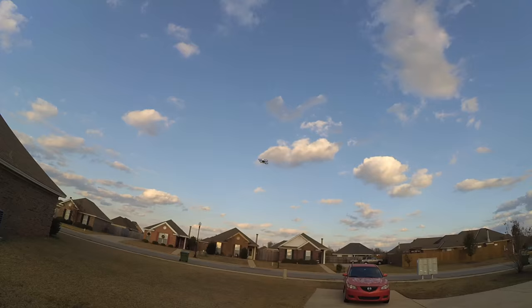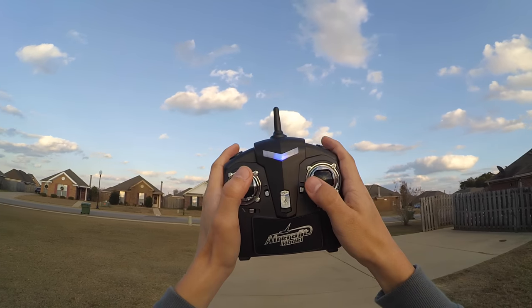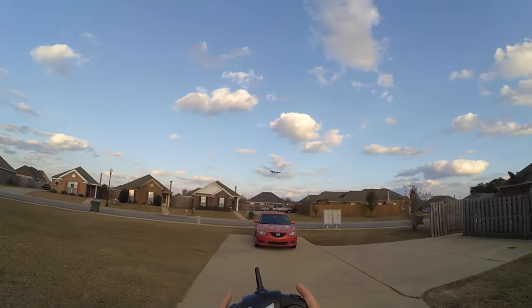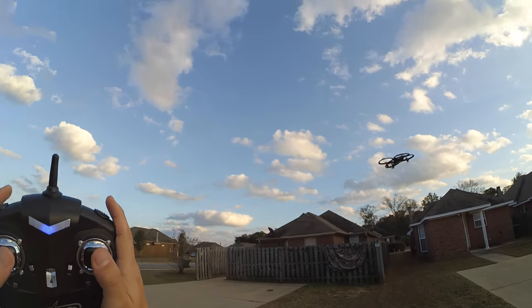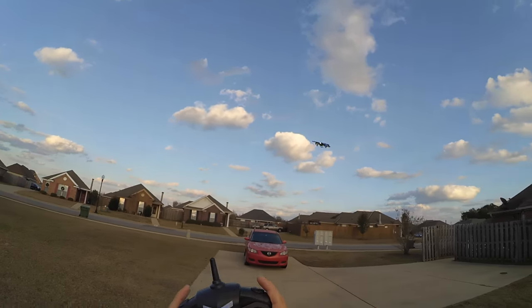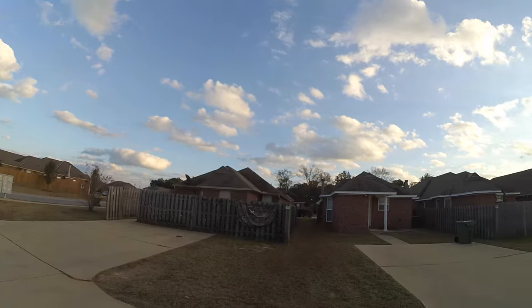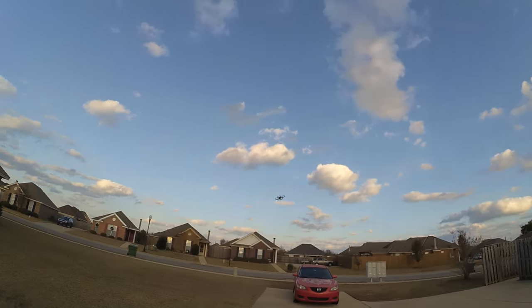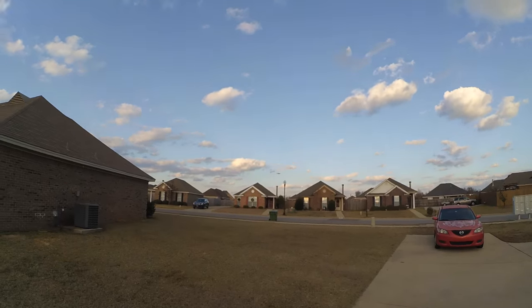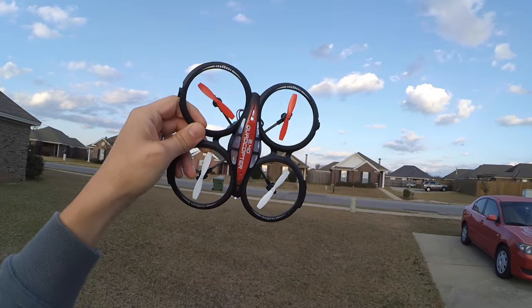So the quad's facing me and I'm coming back. I'm coming towards me. So you see how the quad's blinking, that's the front of the quad, but I'm coming back and it's coming towards me. So that's, in a sense, kind of working, but not really like I wish it would. I'm just gonna turn it off.